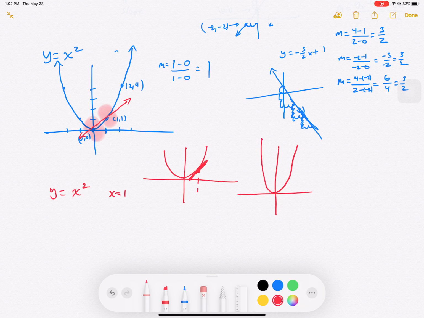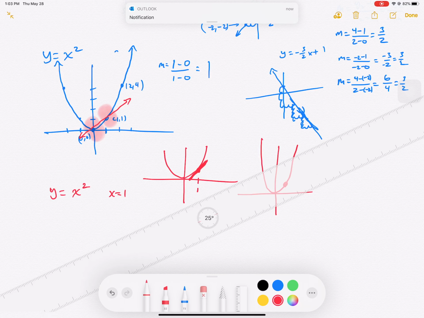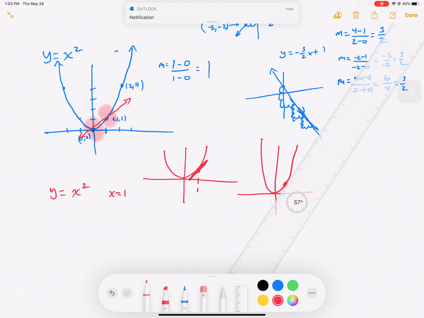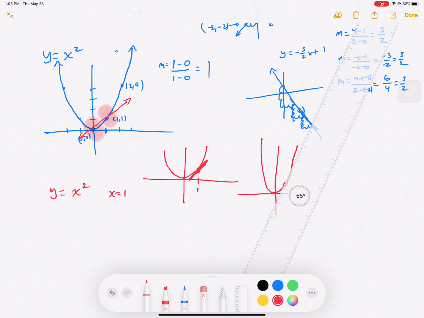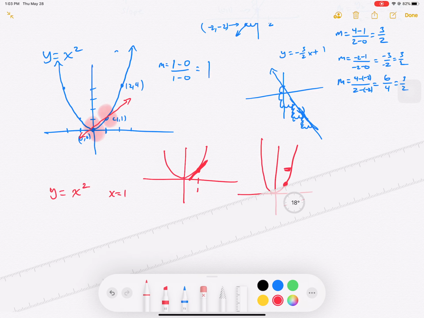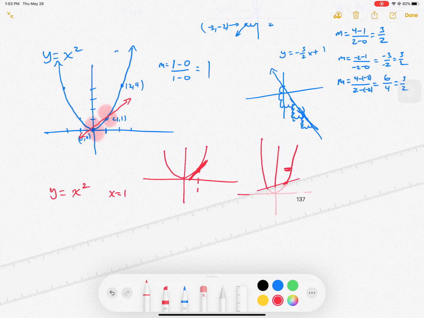If I give you a point here, let's take that as my point. I want to find the tangent line, the slope too. Why is there only one tangent line that goes there? Well, let me go ahead and draw you something kind of cool. A tangent line touches the graph exactly at one point. As you can see here, it touches it at exactly one point. And there's only one line that can do this, because if the line is a little too bent up, it now touches the graph at 2 points. If it's a little too flat, it touches the graph again at 2 points. See that? And that's not what we want.